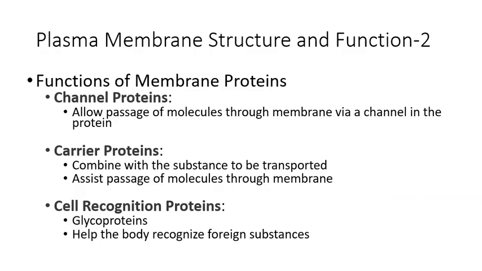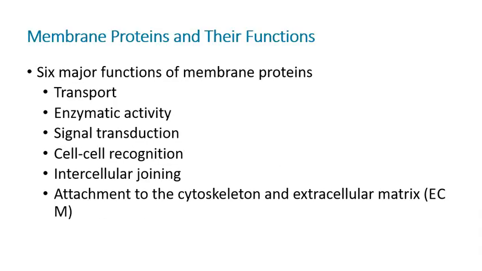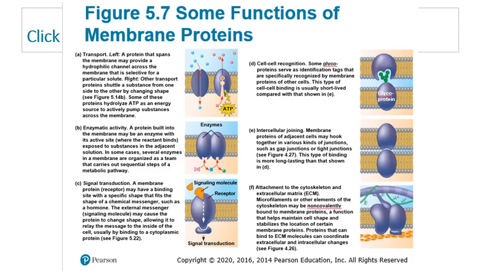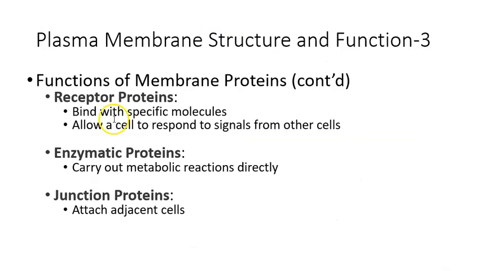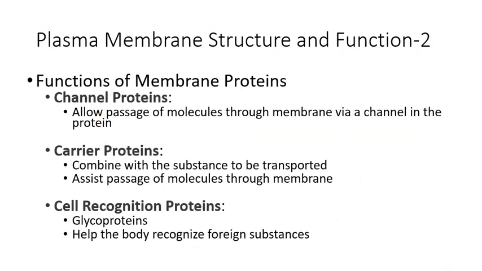Okay, so the next big learning objective for this section is functions of proteins. So lots of different functions of proteins: channel proteins, carriers, cell recognition proteins, and then receptors, enzymatic, and junction proteins. Very important. You can see all the slides about this. You have to know these functions. Okay, these are easy note cards to make, not the easiest to learn, but easy to make.